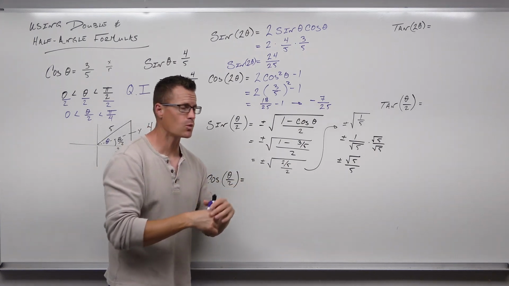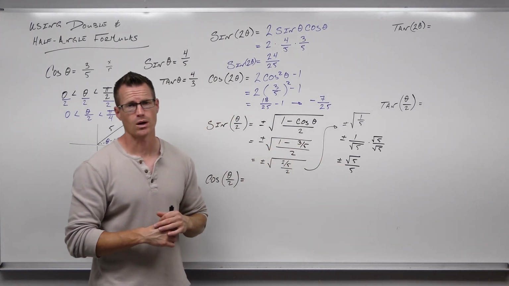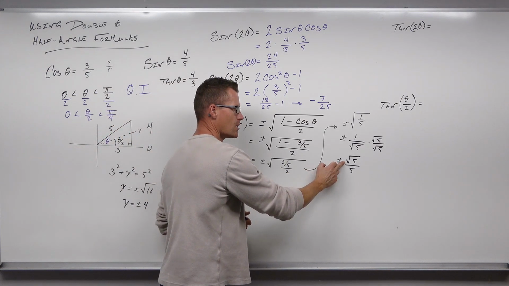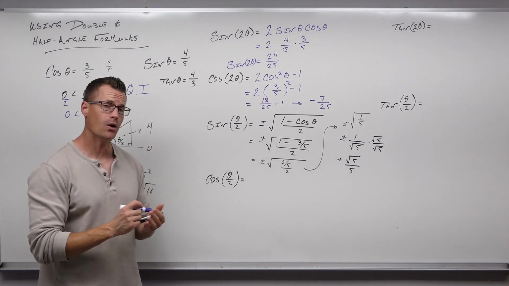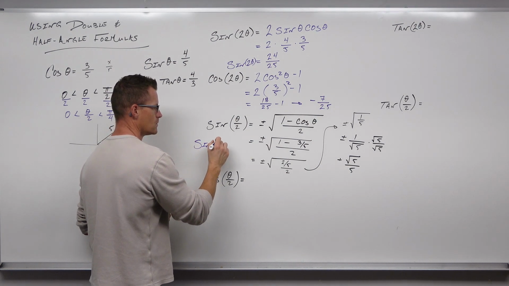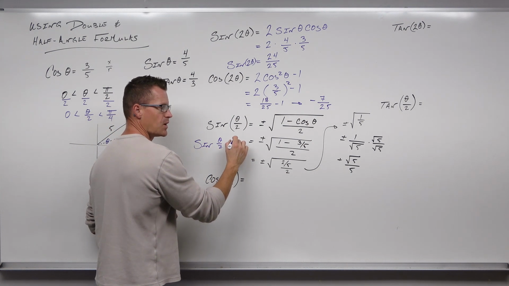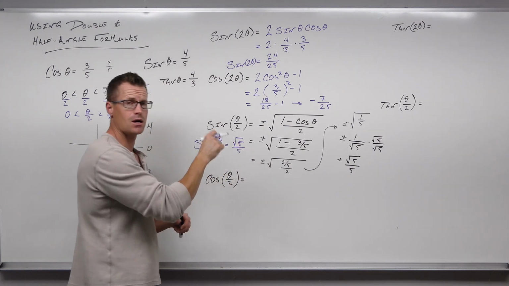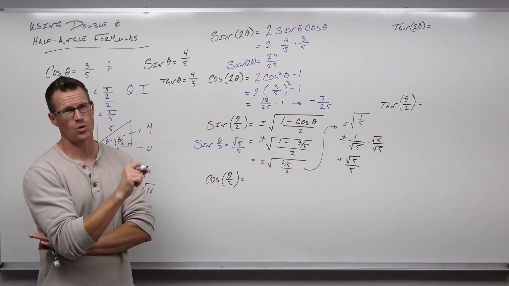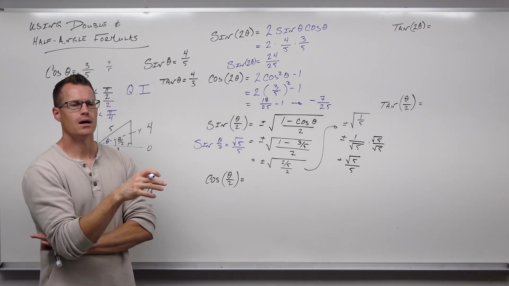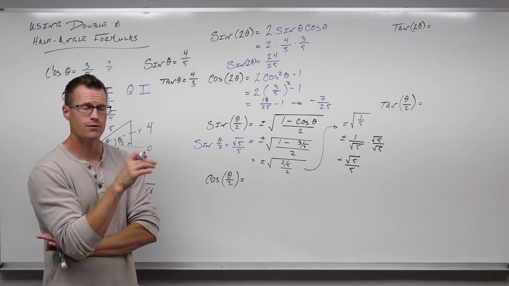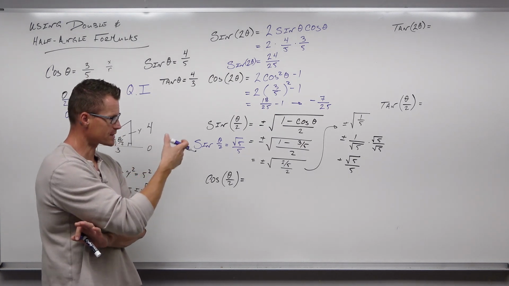If sine's positive in quadrant 1, it's positive in there as well. So we would look at this and say, this is still in quadrant 1, take the positive. And now we would know for sure that sine of theta over 2 is positive square root 5 over 5 and not negative. You can't take both of them. You got to choose one depending on the quadrant. And that's why that's in your note that way, that with your half angle, positive and negative is determined by the quadrant of alpha over 2, or in this case, theta over 2.